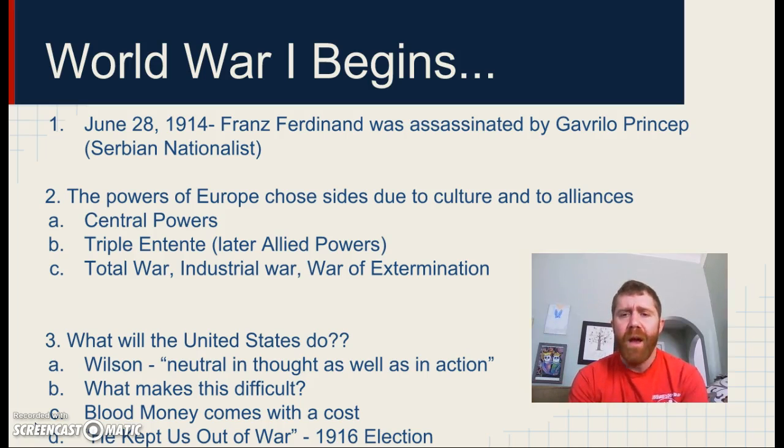And we will also look at the United States, and just briefly, during the summer of 1914, the problems that Woodrow Wilson was facing in Latin America and the Caribbean, as well as the family tragedy, are going to loom larger in President Wilson's thinking than this chaos that's breaking out over in Europe.